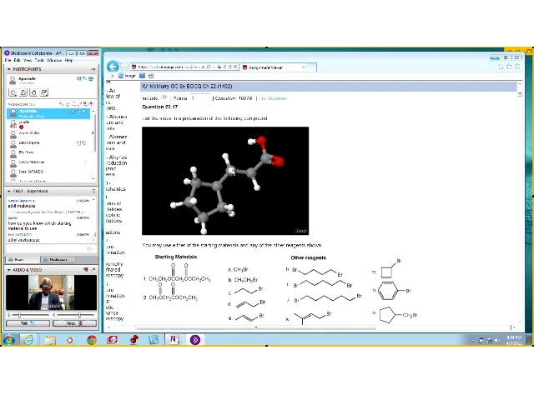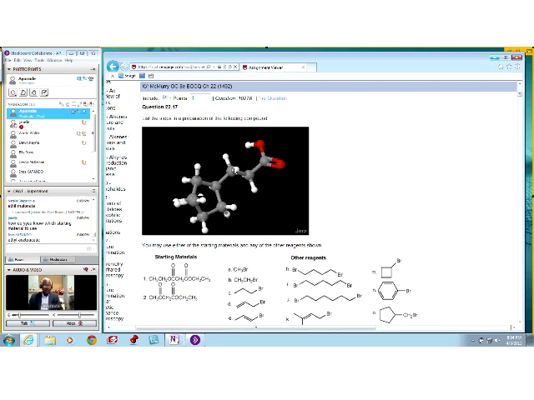Now the question is, you need to determine which one of these you are going to use to make this compound here. Let me ask you that question. Which one of these are you going to use? Are you going to use 1 or 2? Okay, you guys say 2, which is ethyl acetoacetate. Now, how do you know that? Oh, by the way, I'm sorry about that. Let me take that back. That is not correct.